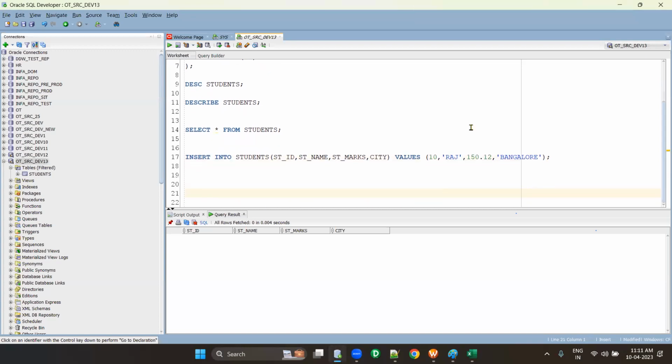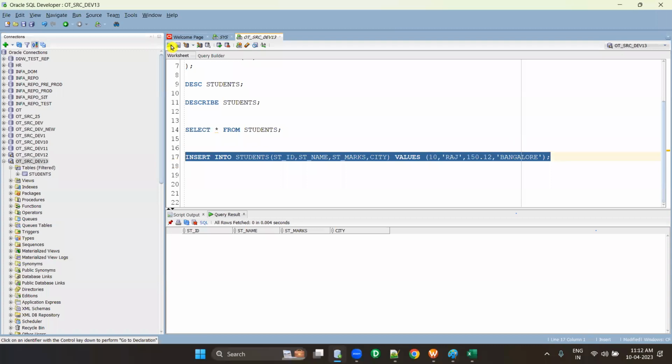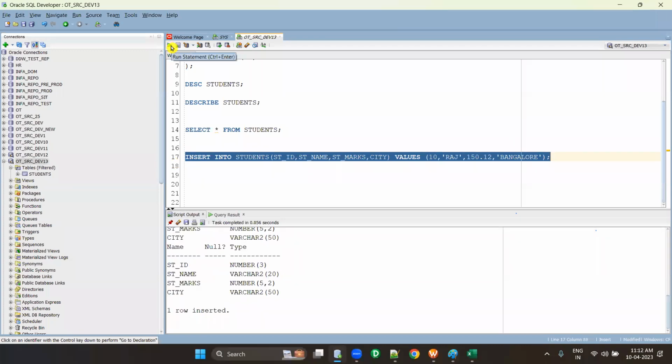So insert into table name, student ID, student name, student marks, city, values. Inside it, student ID is 10, student name is Raj, student marks is 150.12, city is Bangalore. Take this and execute. So one row inserted. Yes or no? Is one row inserted?